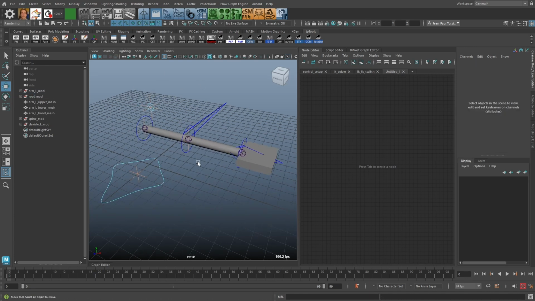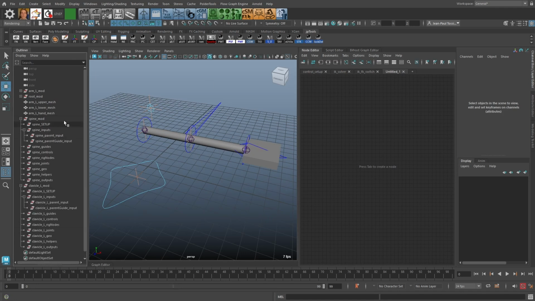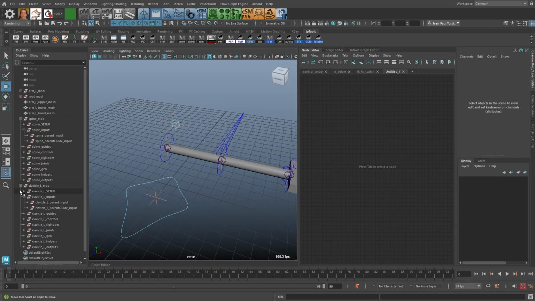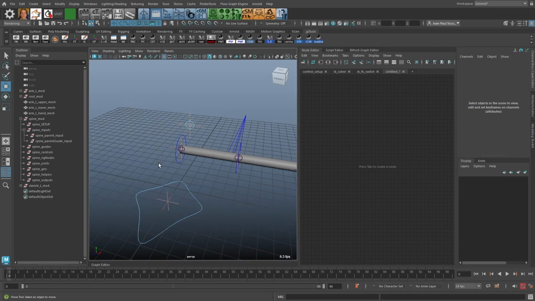So first let's add a simple spine and a simple clavicle module. I already created the empty module groups, so it's the same as the arm and root module layout with the same groups. So first off, let's create the simple spine. We're not going to make an actual functional spine, we're just going to create the controls, and we're going to create a hip, a chest, and a center of mass or center of gravity control.